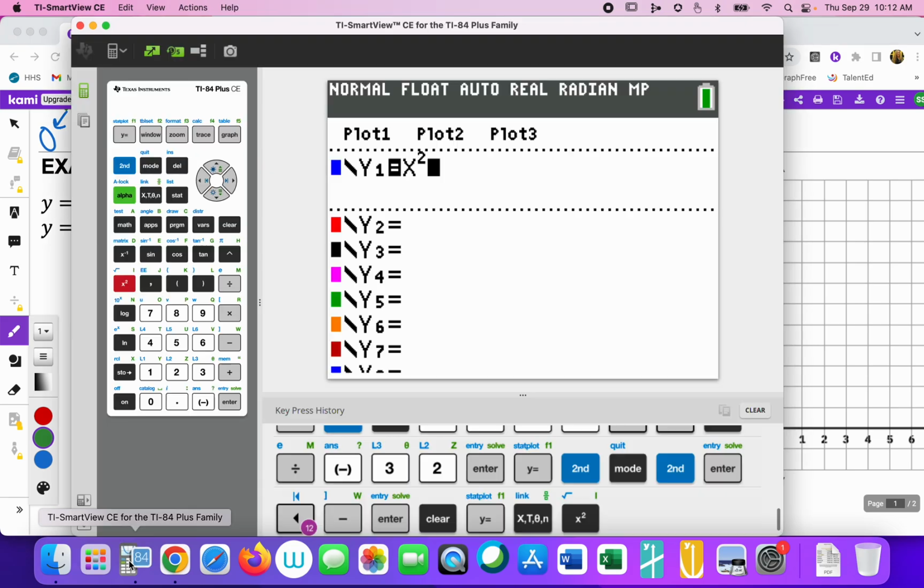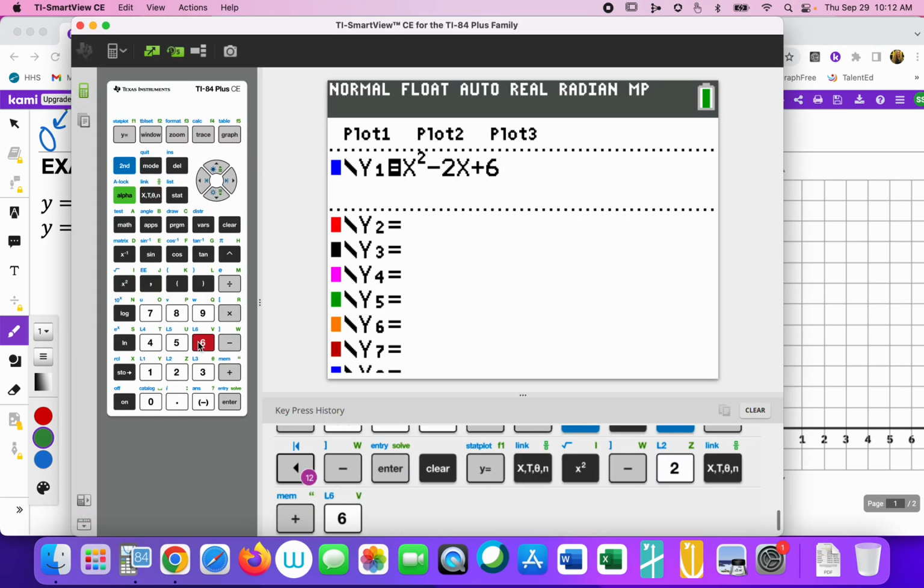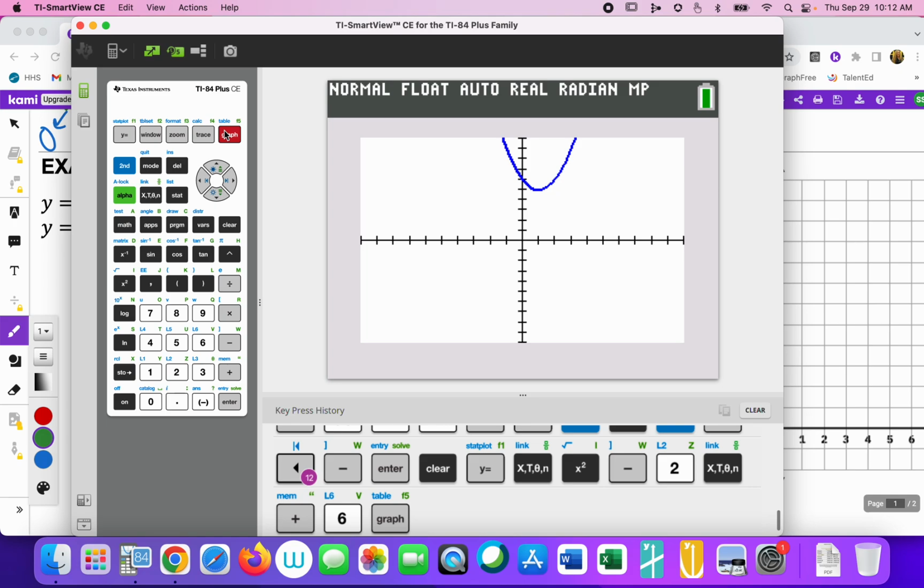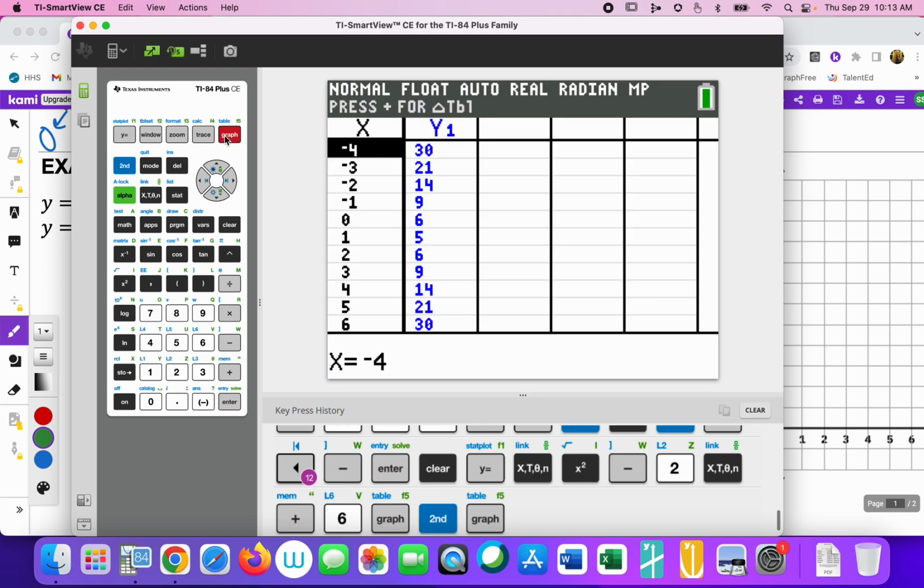So x squared minus 2x plus 6. Make sure it's a minus, not a negative. If you hit graph, it just shows you a sketch. Now if you're required to graph and show it by hand, if it says solve by graphing, then do that. I'll show you what the instructions would look like if you did. Now if you pull up your table, we're just going to use the numbers. I just want you to recopy it down.